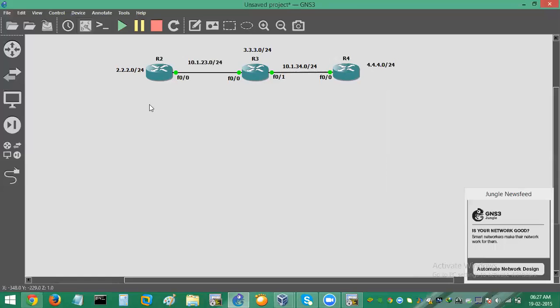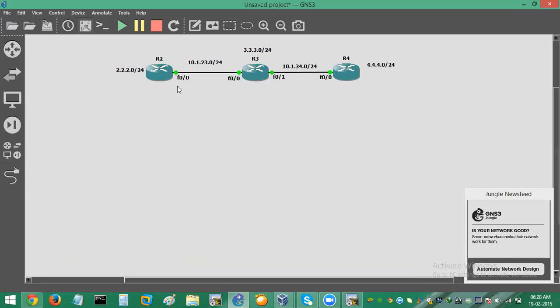Now, guys, you should know that by default, when you do not do any type of routing, not static, not RIP, EIGRP, OSPF, BGP, means when you do not enable any routing, by default, a router knows only about its directly connected subnets. We have seen that each interface of a router would always be connected to a different network. You will never find two interfaces of a single router going to the same subnet.